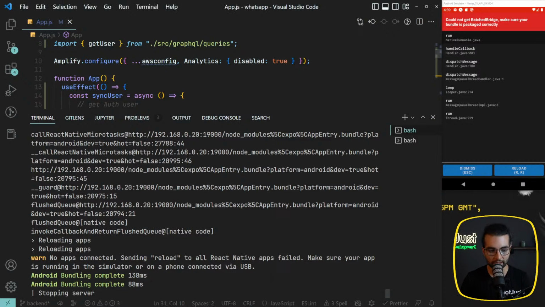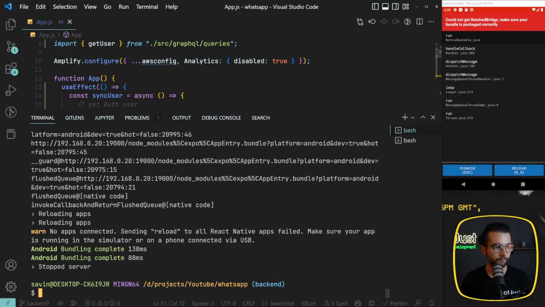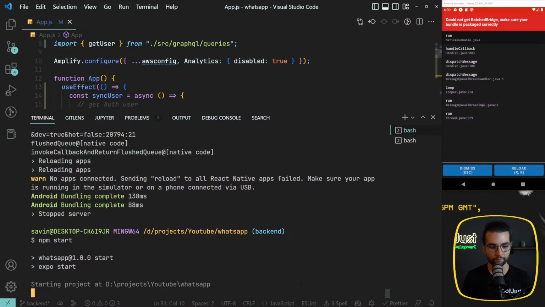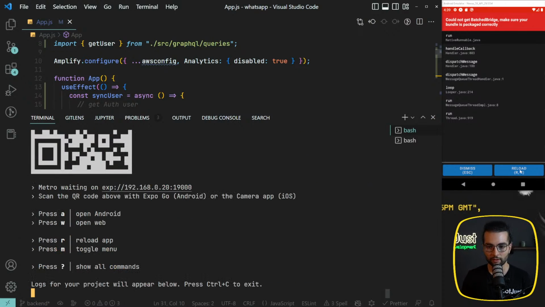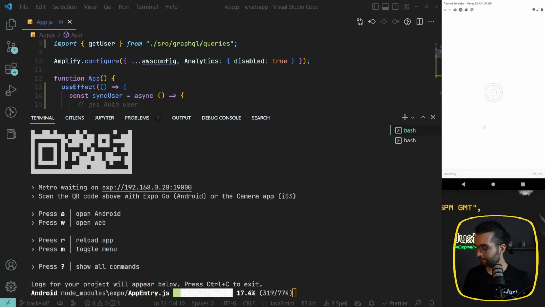Okay, something is not working. I'm gonna stop and restart the server. npm start. And reload.